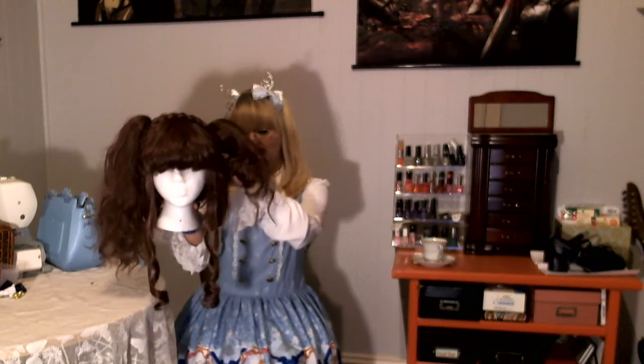And these are supposed to be shorter and curlier, cuter, which I might be able to recurl these myself, but I'm not entirely sure now if the Etsy Dreamholic store is legit or not because of this. I don't know if I want to try them again, so if you have any recommendations for good wig stores, please let me know. Not cosplay wigs, but Lolita wigs, the ones that are going to come in more natural colors and maybe cutesy pre-styled.